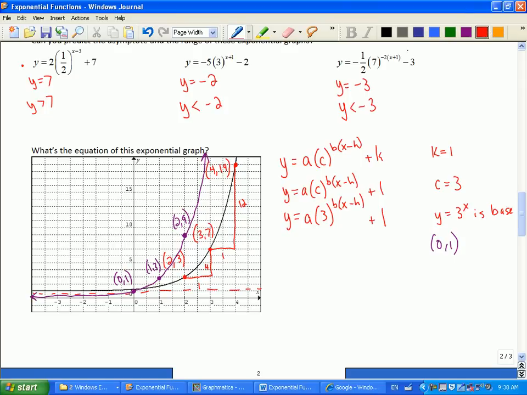Okay, so here's a slight hint. If we knew we added 1, this would be (2, 2), this would be (3, 6), and this would be (4, 18), because we added 1 in the transformed graph. So if we subtract 1, that's where we're going to end up: (2, 2), (3, 6), (4, 18). We're trying to work backwards to where we started.